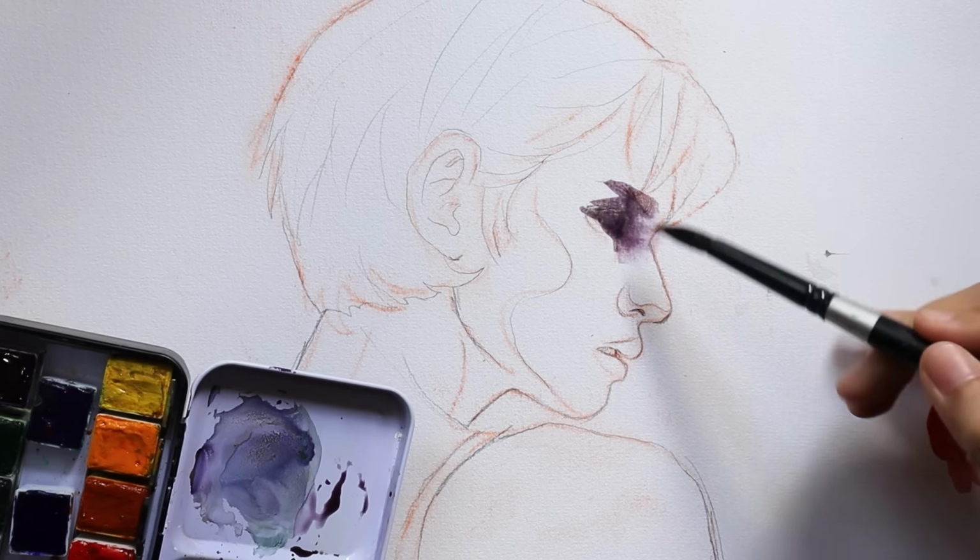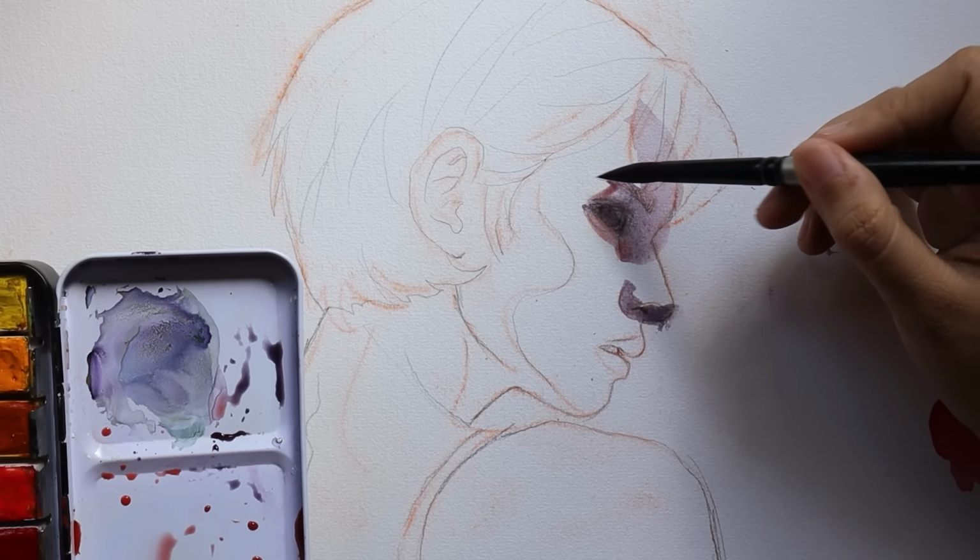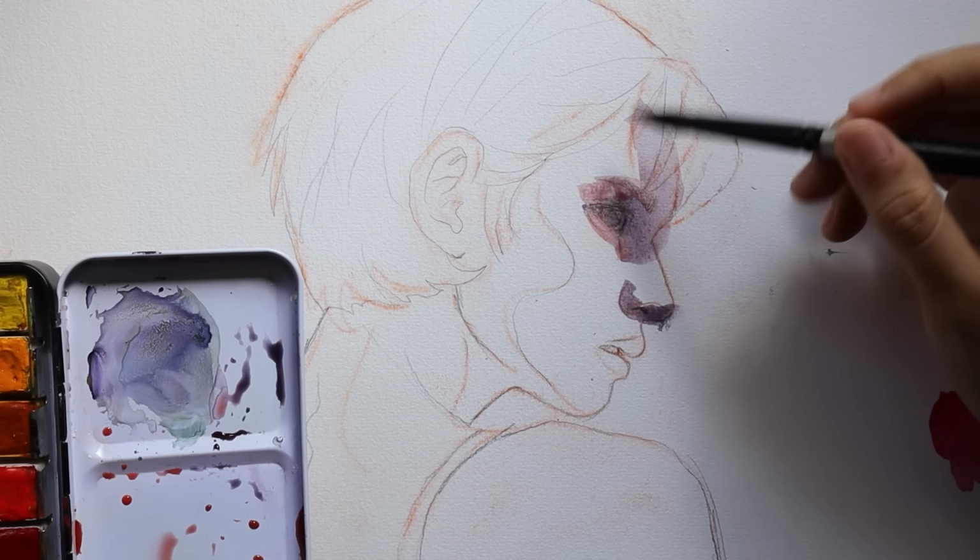After doing two gouache videos back to back, I was really excited to get back into watercolors again, and especially since I really loved my first try with the Daniel Smith watercolors, I was just really eager to use them again.